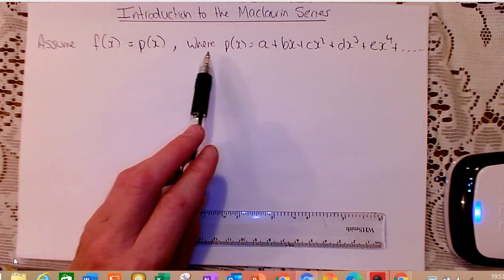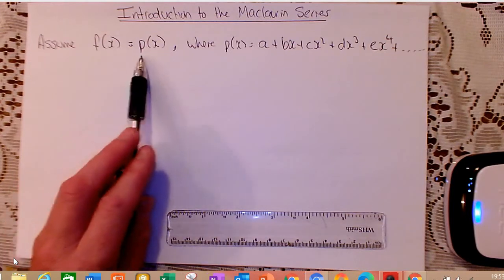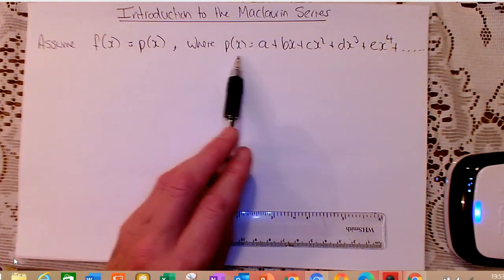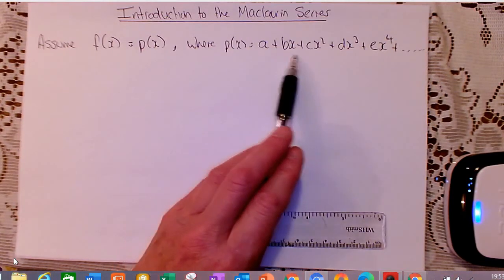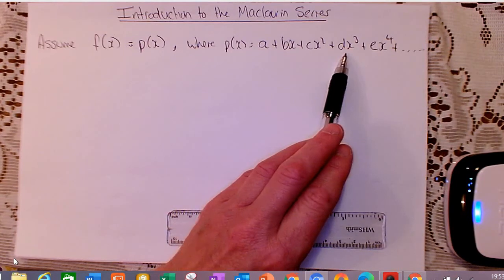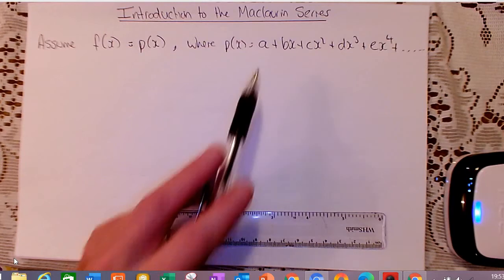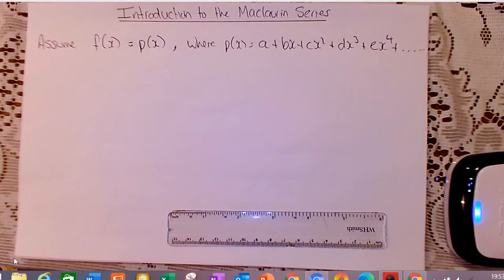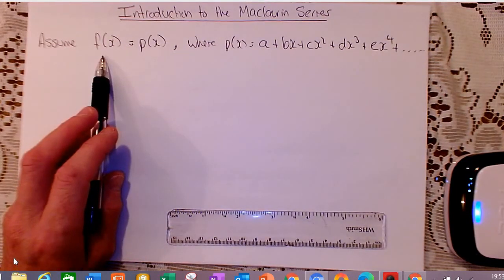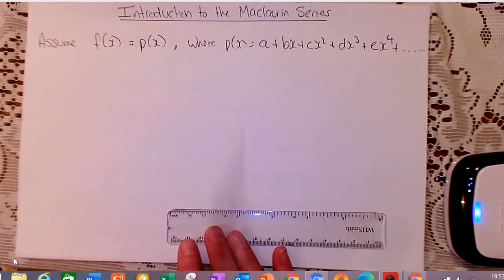So that's the important idea to start with: let's assume we can somehow turn any function into a polynomial, but remember it's an infinite polynomial, so we'll have coefficients a plus bx plus cx squared plus dx cubed plus ex to the 4, etc. And if I can somehow find out what these coefficients are, I can come up with a new polynomial to represent this function. Okay, so let's have a look what happens, for example, when x is 0.